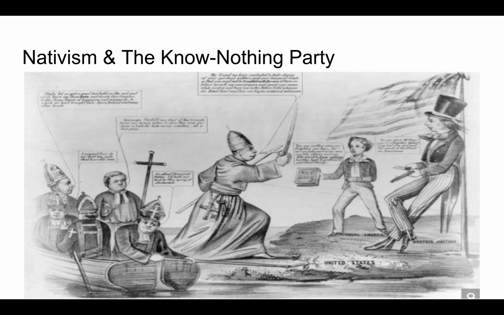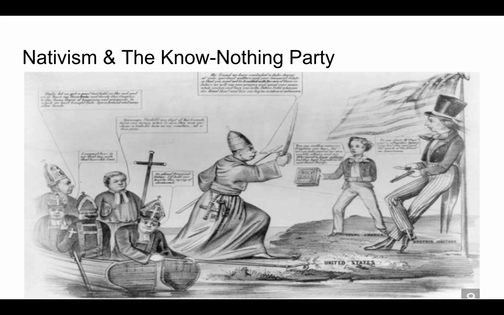So much so that a party known as the Know Nothing Party, a political organization, develops to represent these nativist ideas of keeping immigrants out, keeping America Protestant, keeping America white. That party, the Know Nothing Party, or the American Party, comes to define that. And here is a famous political cartoon from the time period representing these nativist ideas.